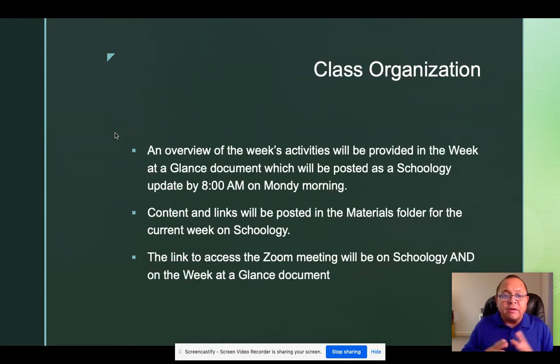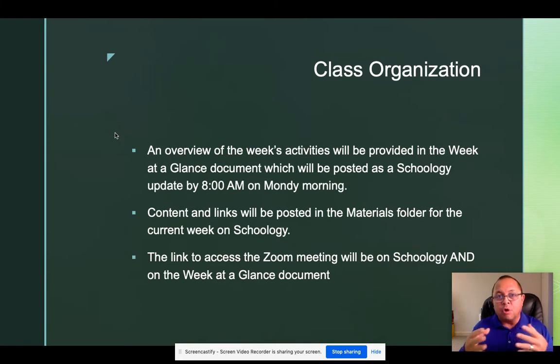Okay, so class organization. Every week, just like in all of the other classes that your students have, I will post a week at a glance document. It will be in the current week's folder on Schoology, and you'll know that it's the current folder, and I teach the students this because it will be at the top of the stack and it will be the brightly colored folder.